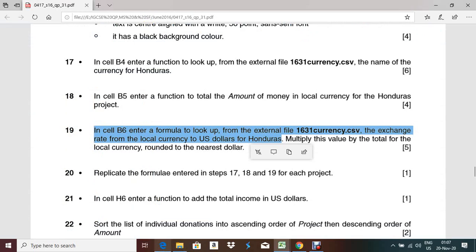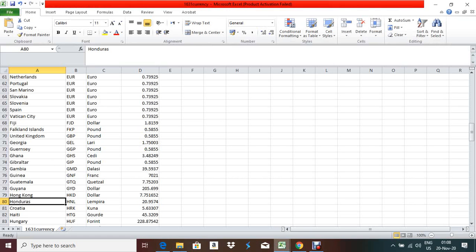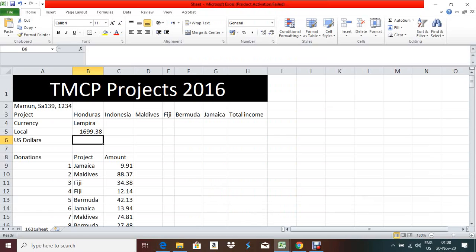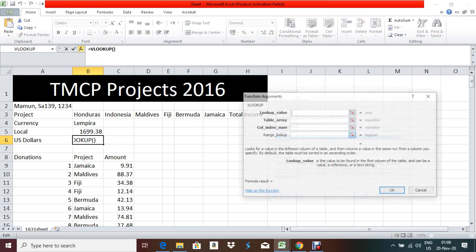So first we have to find out what they're asking actually in B6: enter a formula to look up from the external file the exchange rate from the local currency to US dollar. Local currency means, if I want to write my formula here, local currency is Lempira, right? So first we have to find out for Honduras. So use the VLOOKUP function, the currency exchange rate.